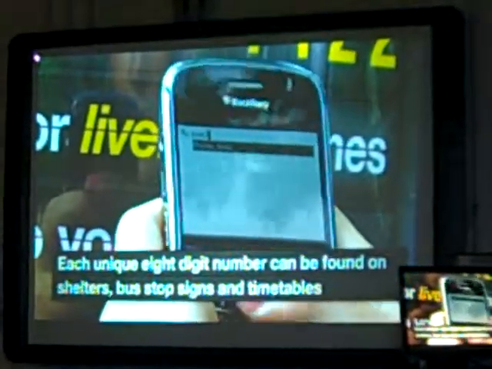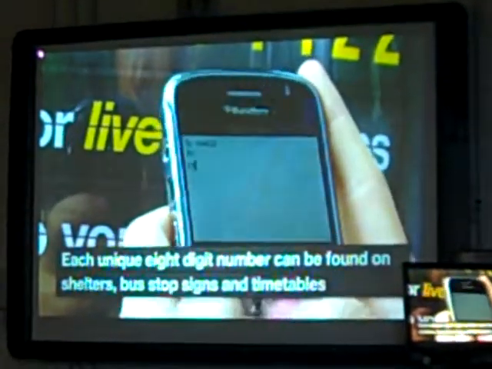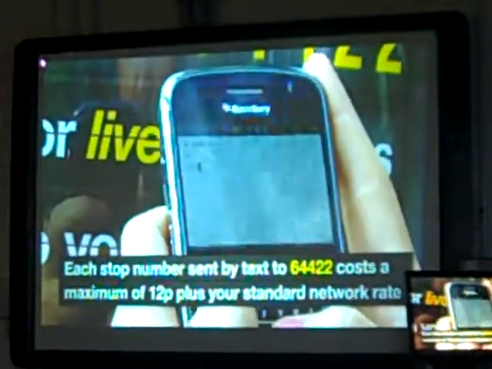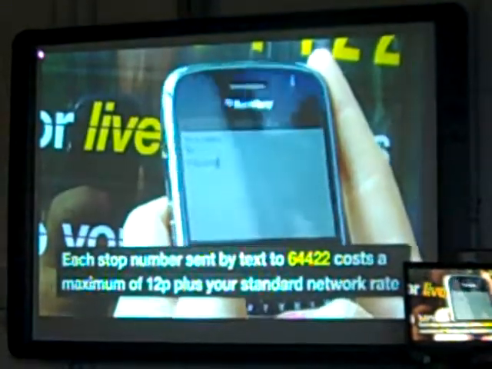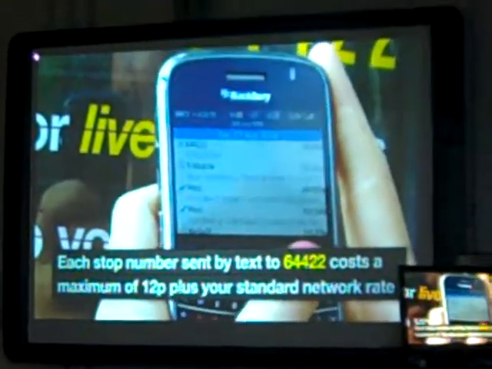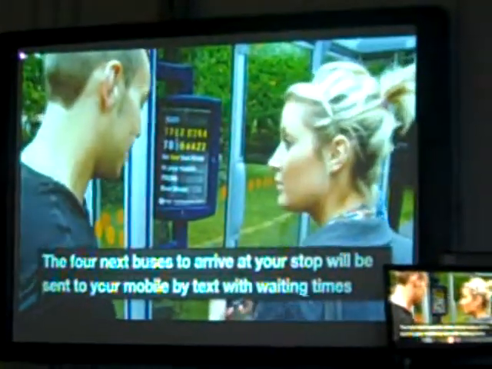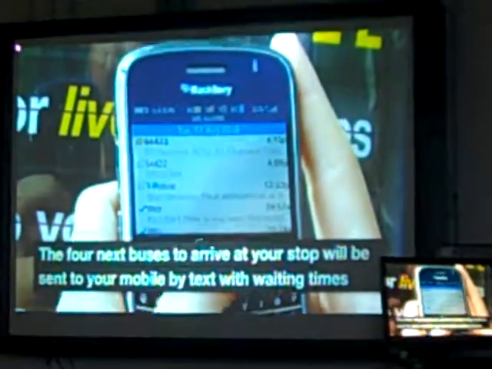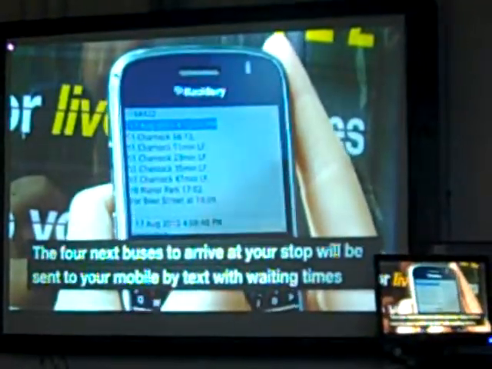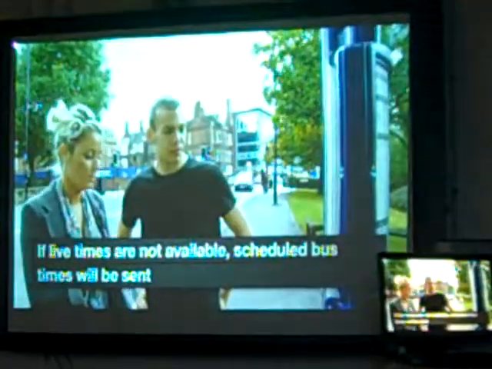Then, text that stop number to 64422. Each text costs a maximum of 12 pence plus your standard network rate. Next, you'll receive a text with the live bus time for the next 4 buses calling at your stop. You'll know how many minutes to wait and other details about the bus.